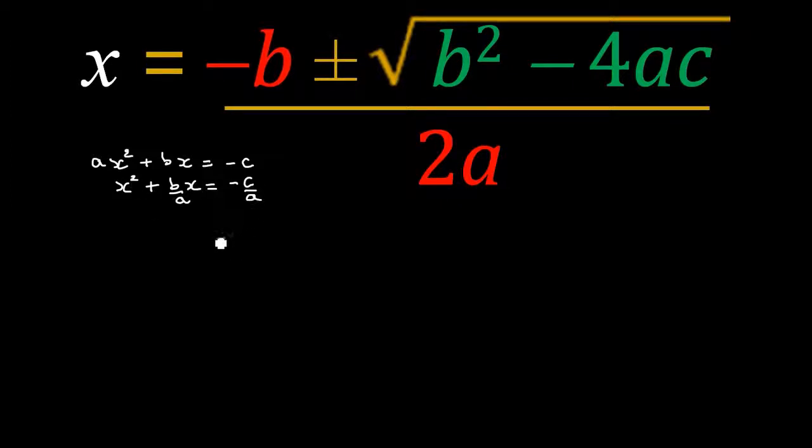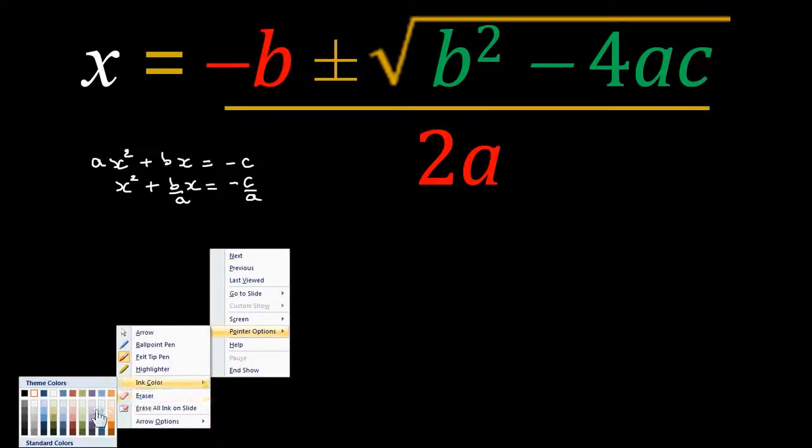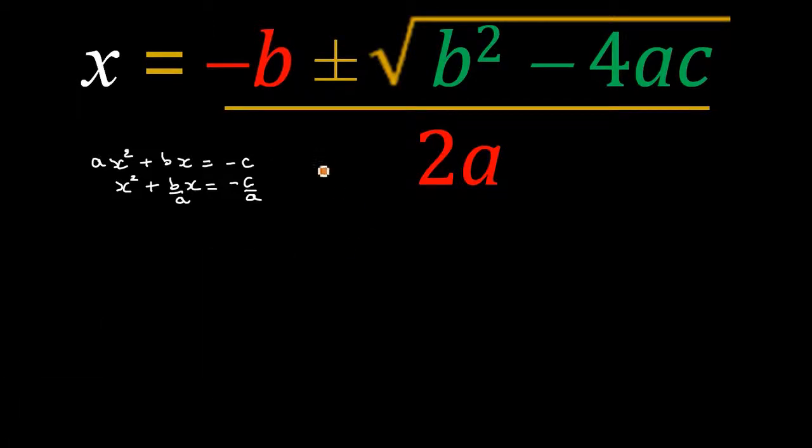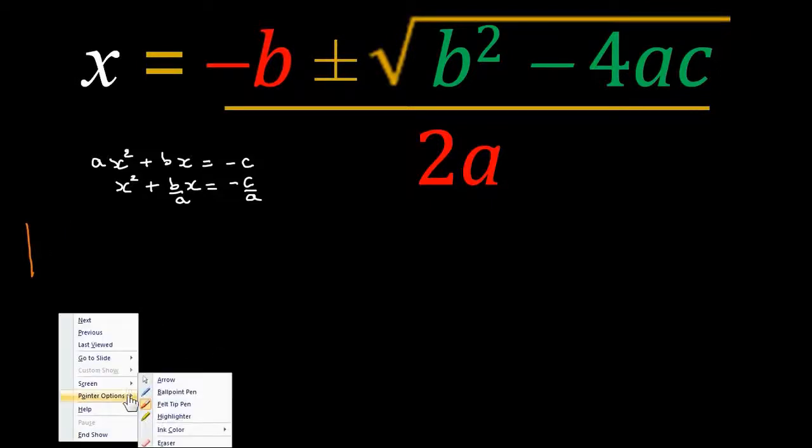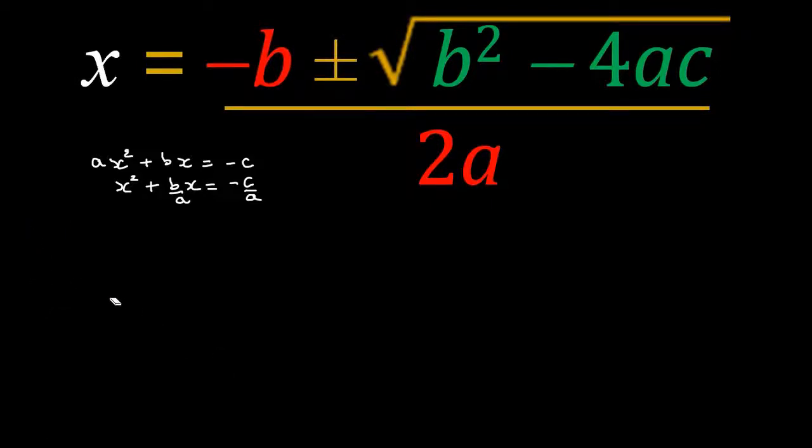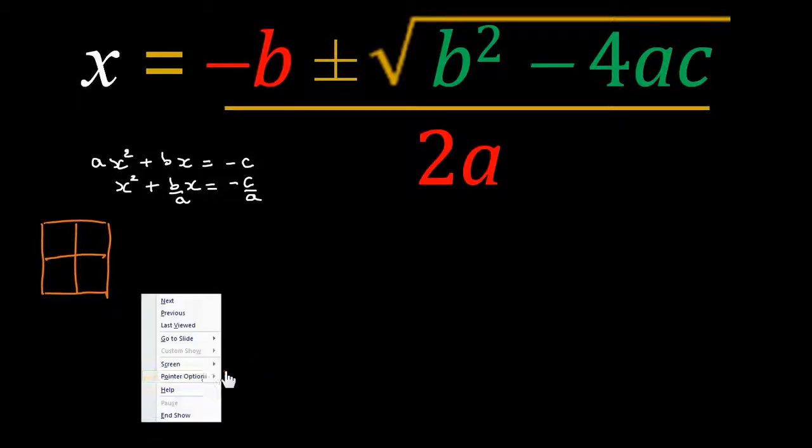Okay, now the next step is to use what we call completing the square. And that's when we turn the left-hand side into a perfect square. And we can do that, let's have a look at it as a grid. We can do that simply by, let's put it over here. If I draw my grid out quickly, like this. Now what I'm aiming to do is make a square. That's the key idea here.